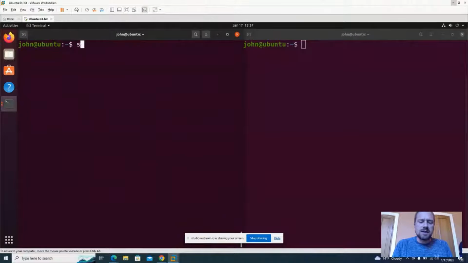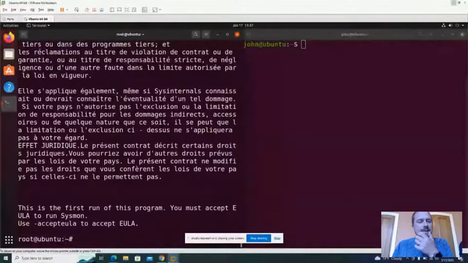So what I'm going to do is become root. Because this is an eBPF package, we're going to be doing stuff to the kernel, and for us to do stuff to the kernel, we've got to be root. So I'm going to become root, and I'm going to type Sysmon like so. It's going to come out and say the first thing you need to do, and I'm just translating the French down here at the bottom, is you've got to accept the EULA. All right, that's fair enough. I can accept that EULA right there.